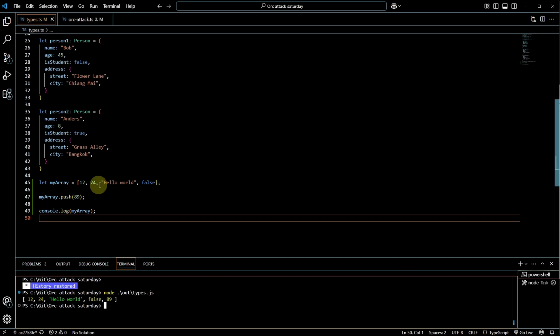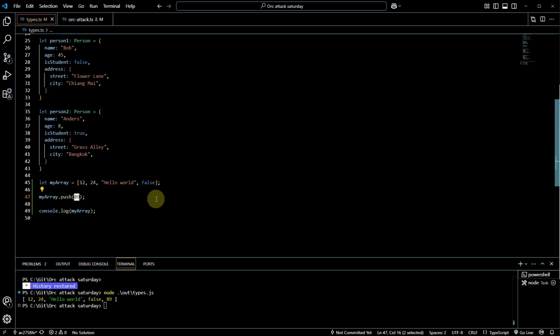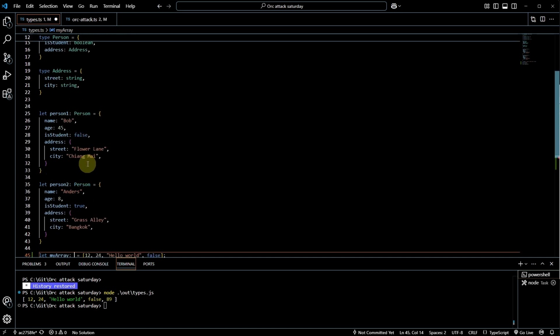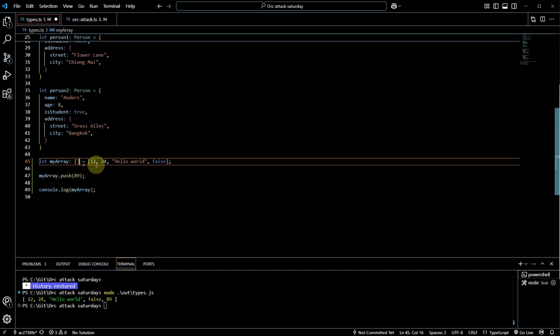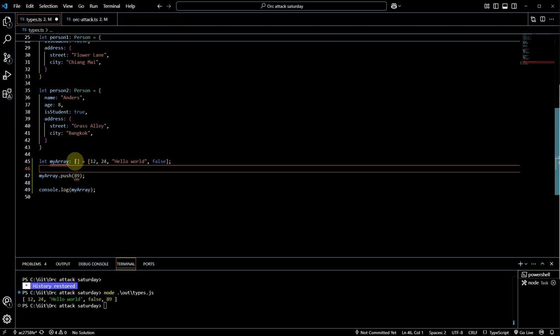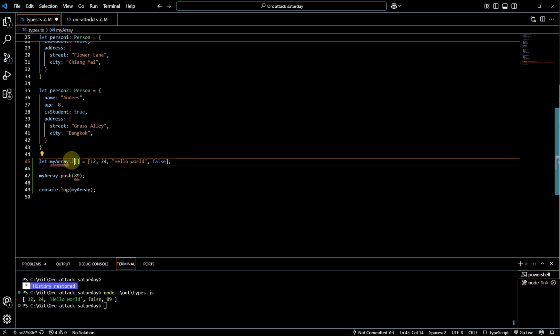If I want to say it can only be of a specific type, I want to say it should only be numbers. I need to add a type right here, just like we did with our person and address type up here. So I can say it's an array. What does it say? If we just do that, we'll need some more information here.